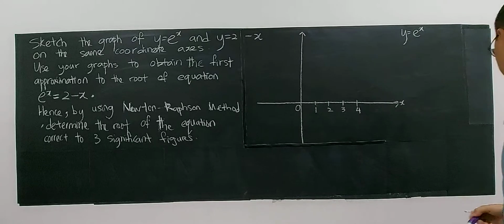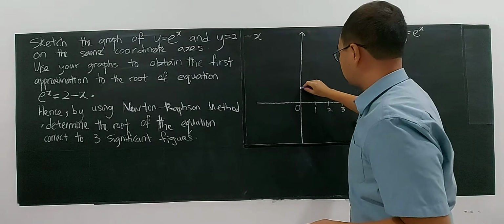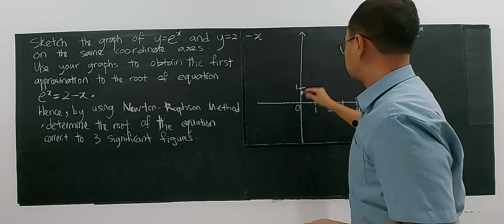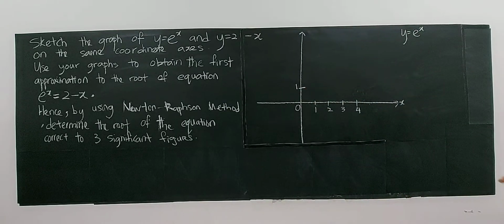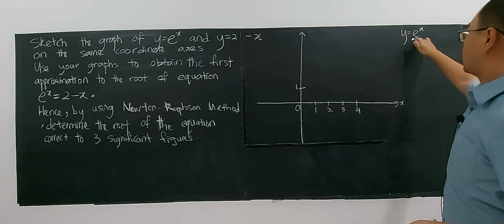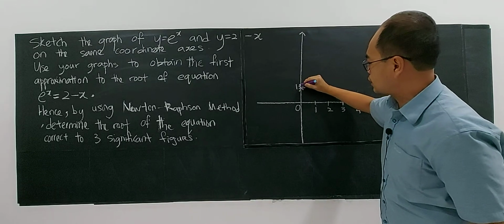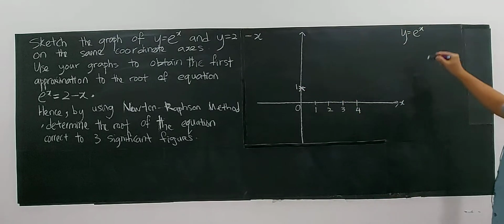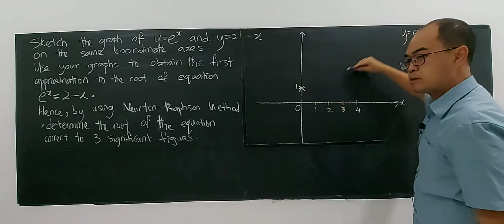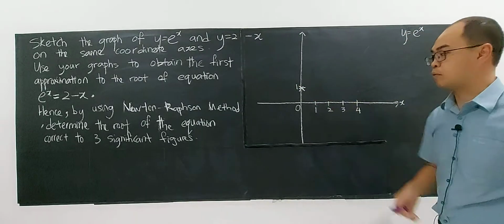Then we have to sketch the graph of y equals e to the power of x. I know that 1 here should also be 1. Let's see when x is 0, e to the power of 0 will be 1, right? They will intercept at 1. As you know, for the graph of an exponential, you don't simply sketch, but we actually need to plot some points, at least 3 points.